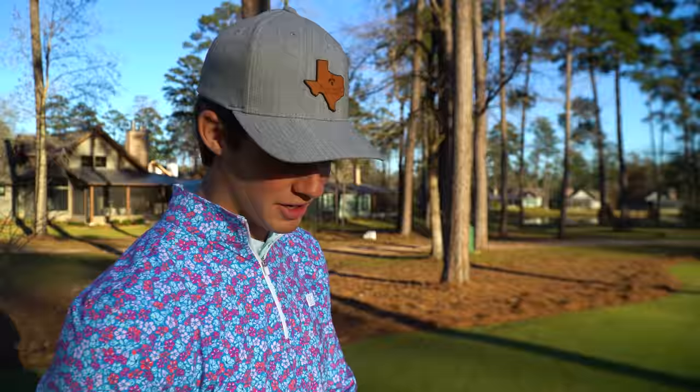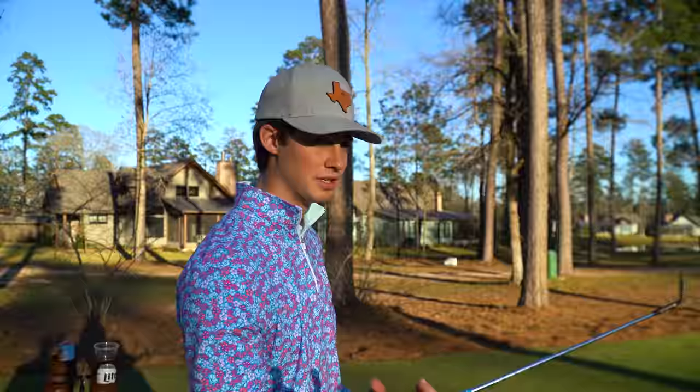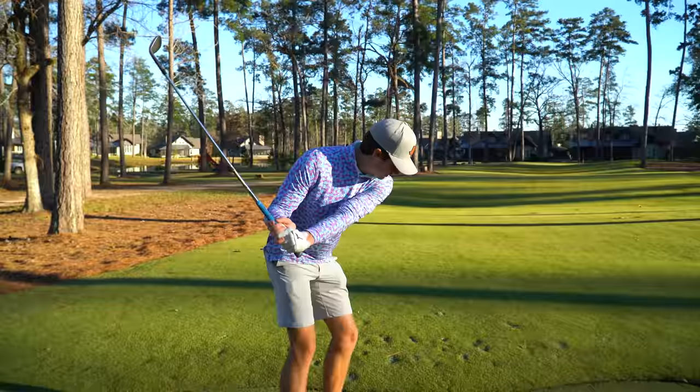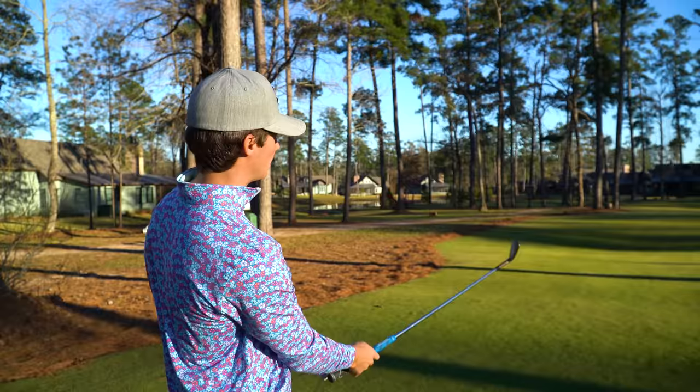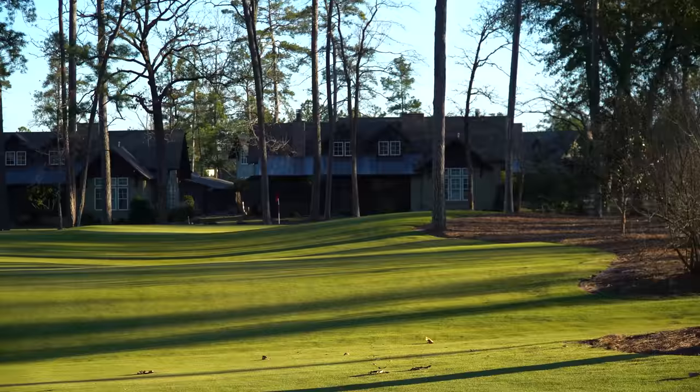That might go in the hole! The biggest difference I've noticed about Grant's wedges since we started working on him — trying to get him to just penetrate them a little better — is his acceleration through the ball and the rounding off. He used to get steep and almost decelerate. That last one kind of rode up the face, so I'm trying to stay around it, stay shallow, and clip it — don't hit down on it too much.